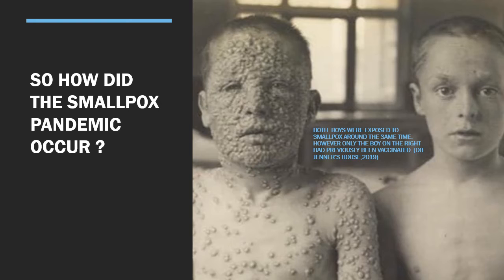Now this picture showcases a kid on the right that received Edward Jenner's vaccination and the one on the left, and the effects of smallpox on the boy on the left. And this was during a time where vaccination was questioned, so there were a lot of anti-vaxxers, and sadly this boy had to pay the price.